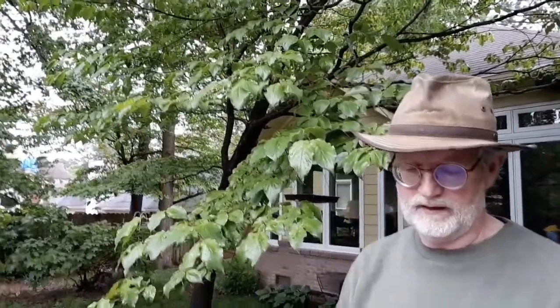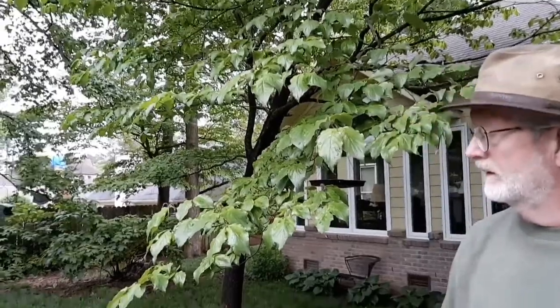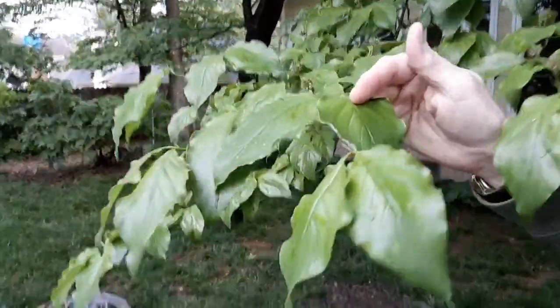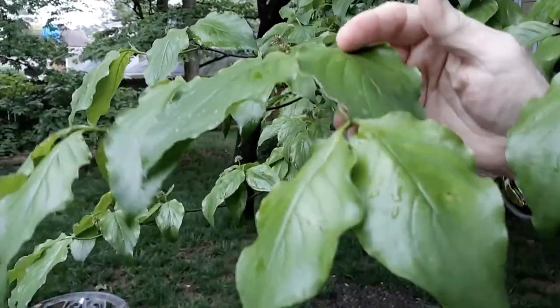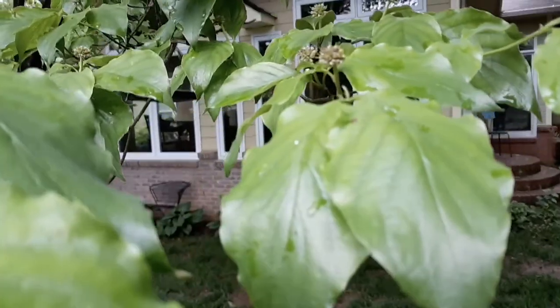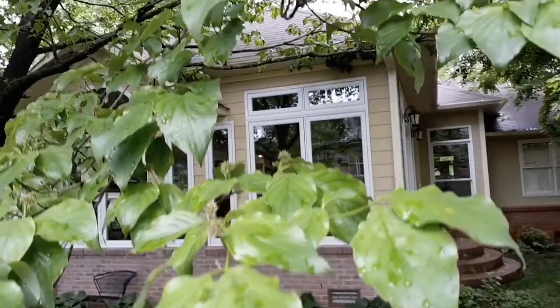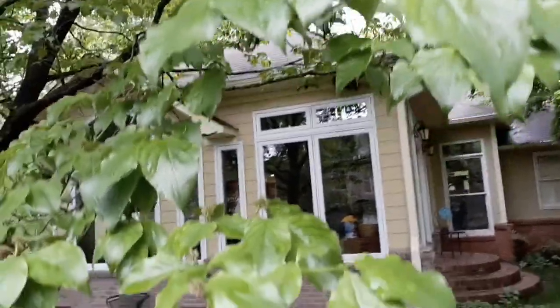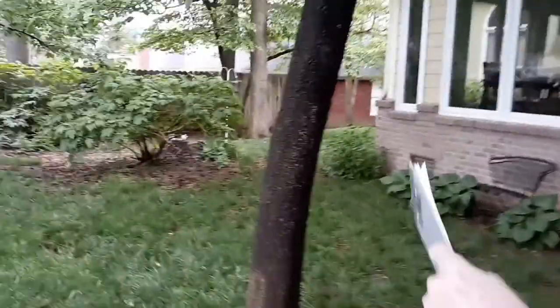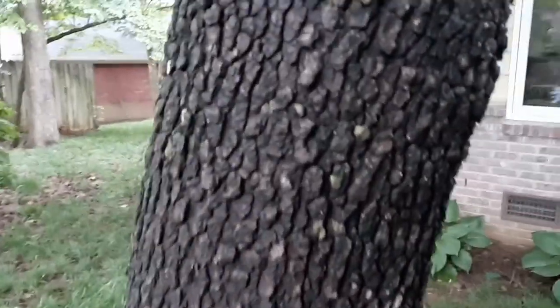It is disease prone, unfortunately, especially in wild populations — a lot of it has been killed, but it's probably coming back in many areas. It's a useful tree for wildlife; the birds eat the fruits. As far as identification, the leaves have distinctive arching veins. The fruits that develop are very prominent and bright red in fall and winter, as are the flower buds, which are even more distinctive. It also has a blocky, checkered bark, which is different from most other trees you'd see.